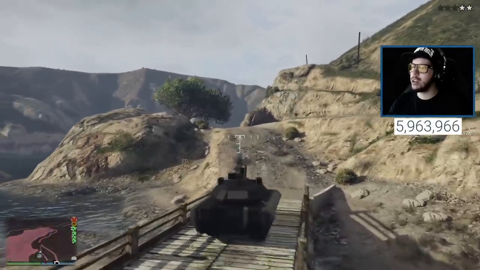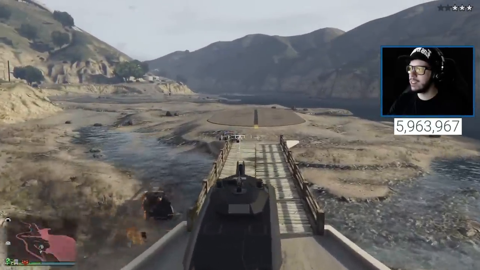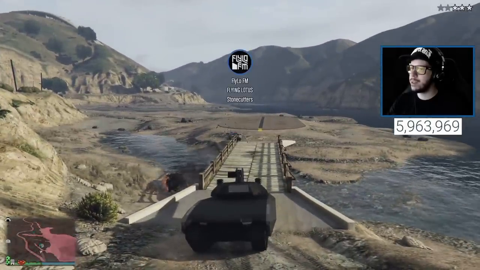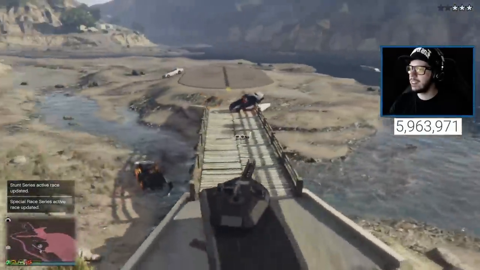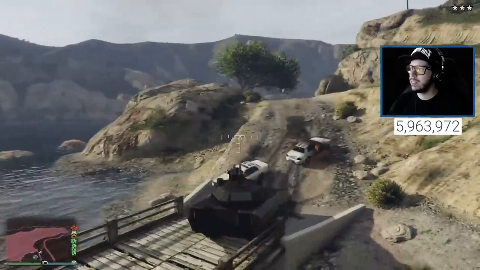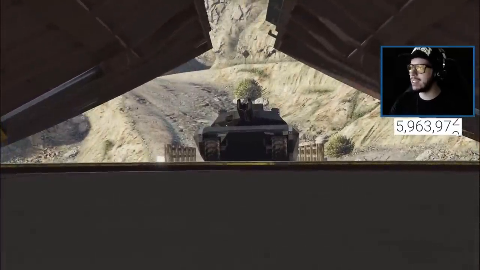I'm sorry, cops. I don't mean to do this. I honestly don't. I'm just trying to do something. Oh shoot, I didn't mean to drop a mine for you. I dropped a mine for myself. This thing is getting abused. I'm abusing this tank. Alright. I'm sorry, I'm not turning off my vehicle. It's not happening today. I gotta go now. I got stuff to do. I got stuff to do, police, alright?